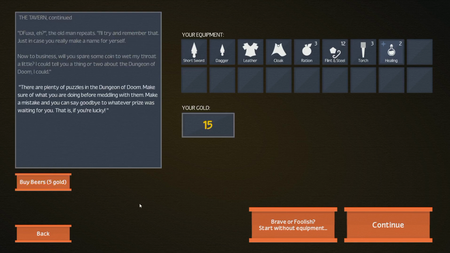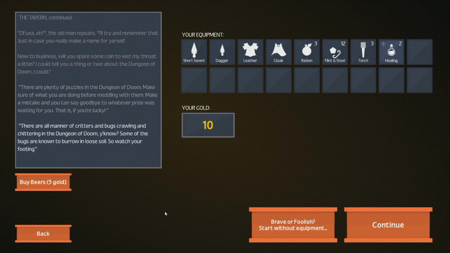"There are plenty of puzzles in the Dungeon of Doom. Make sure of what you're doing before meddling with them. Make a mistake, and you can say goodbye to the prize waiting for you. That is, if you're lucky." Let's find our beer. "There are all manners of creepy bugs crawling and chilling in the Dungeon of Doom. Some of the bugs are known to burrow in loose soil, so watch your footing."